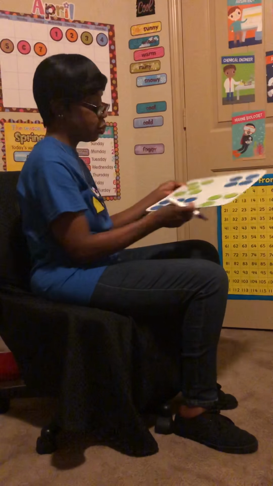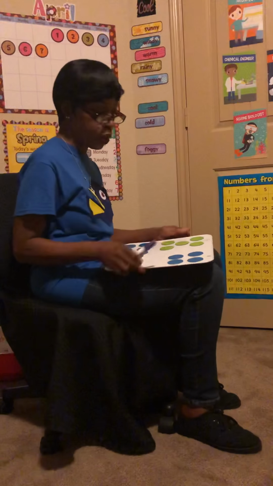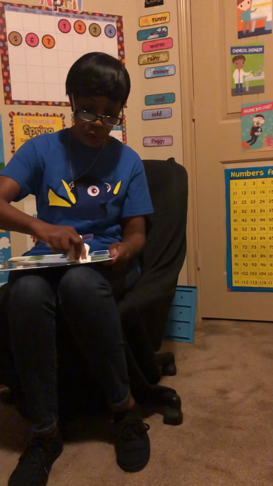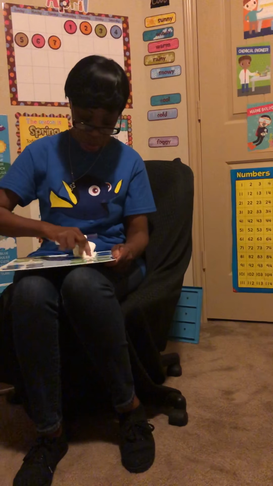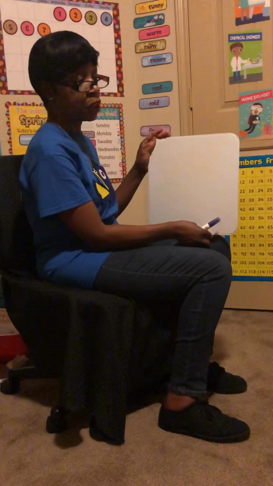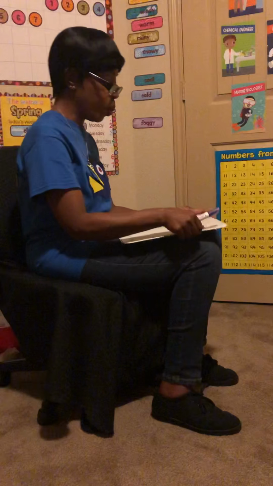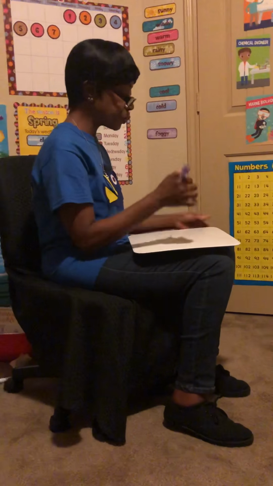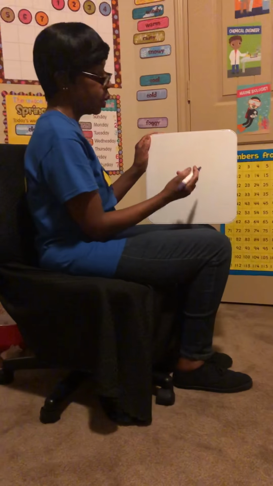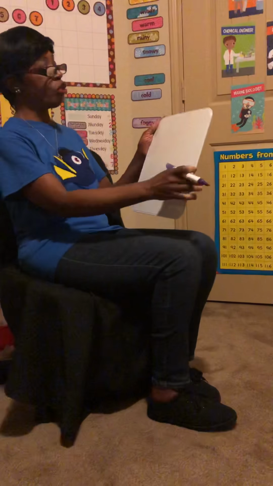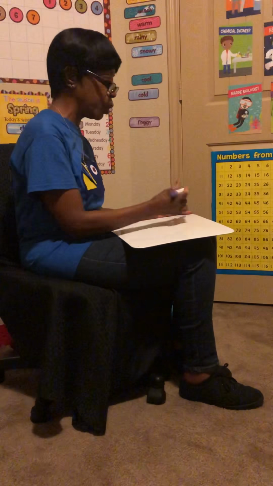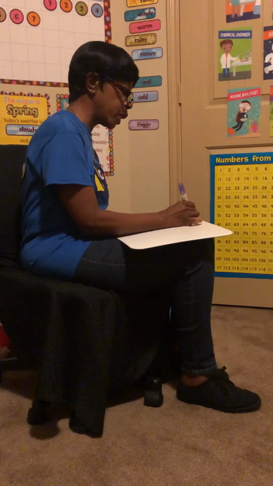Now Ms. Brown is going to do something and she's going to turn her board over and she's going to write a few problems or numbers. And I'm going to see how many people can tell me by looking at the numbers, and I'm going to do some objects what the answer will be. So let's do numbers first. We're going to try to do this all the way up to 20. So let's try to do these numbers. And I want you to tell me what you think they are. So we're going to do this number right here.